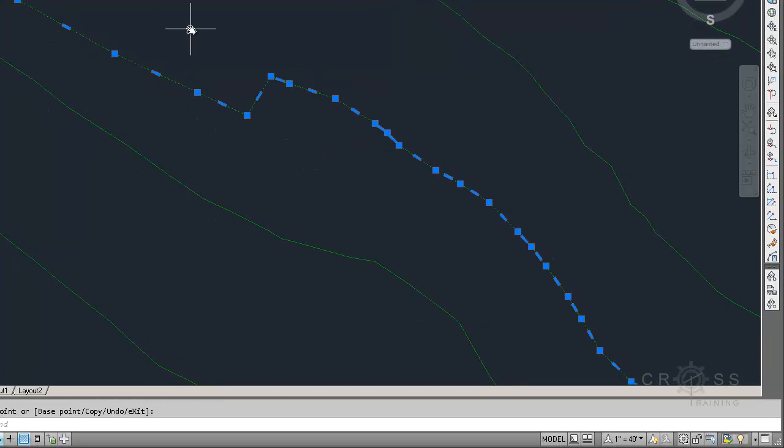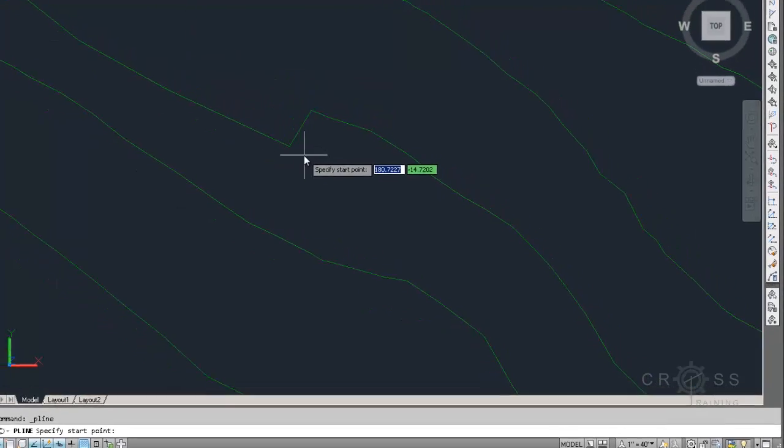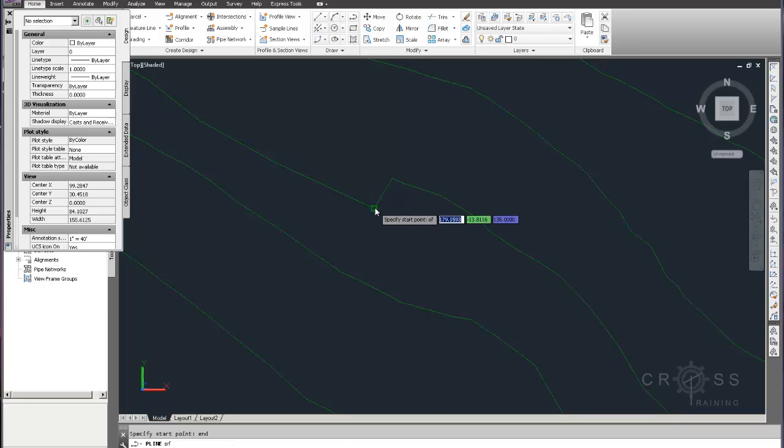And maybe for me it might be easier to just draw in another one, the way that I want it. Grab the end there. And then do another trim.